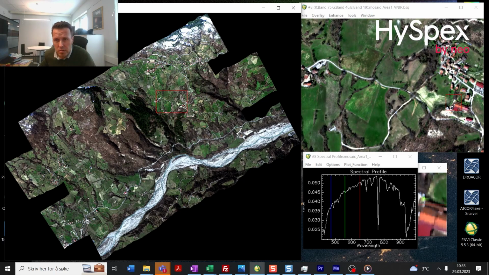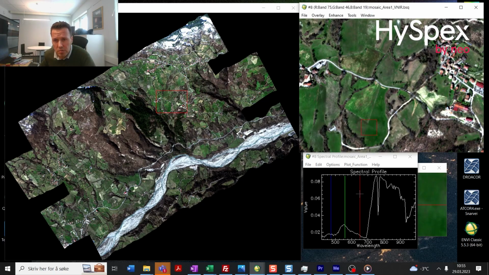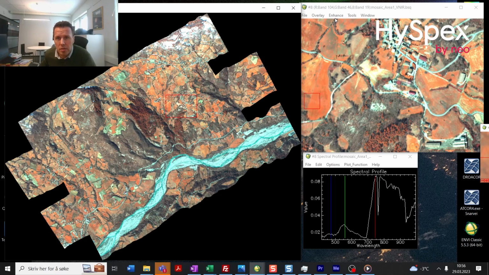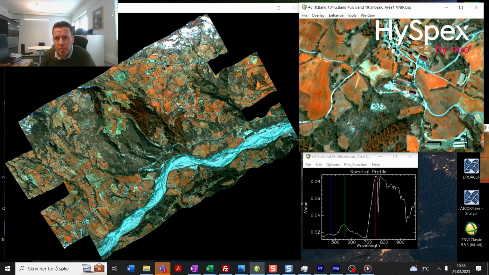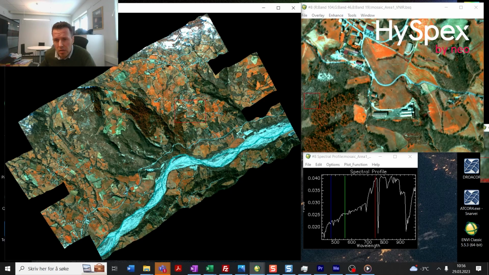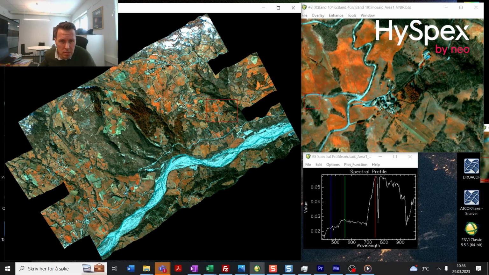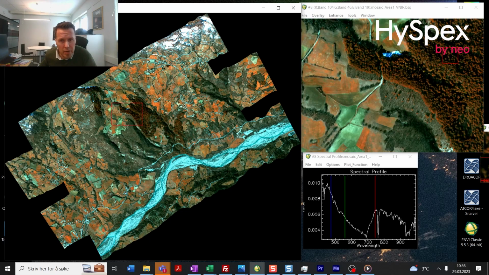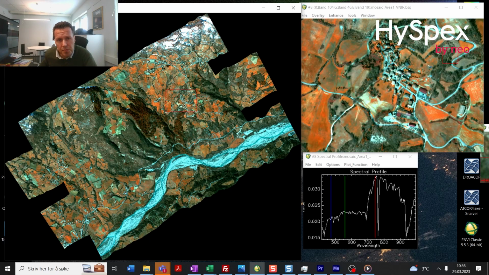Let's go to some vegetation. The important thing here is not to only do this for the default RGB bands. Do it for all the different channels. Go through the spectral channels. Now I just changed the default RGB bands to some other bands. So you should actually step through the bands and look that the sharpness looks the same everywhere.